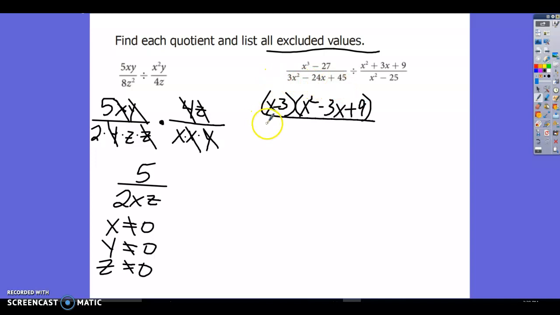On the bottom, I can factor out my greatest common factor first, which is a 3. I'm left with x squared minus 24x plus 45. And then I'm going to multiply by the reciprocal. So I'm going to have on top x plus 5 and x minus 5, because this is a difference of perfect squares again. 25 is a perfect square, and x squared is a perfect square. Difference of squares, same binomial, different sign in the middle. On the bottom, I'm going to factor this as x times x.